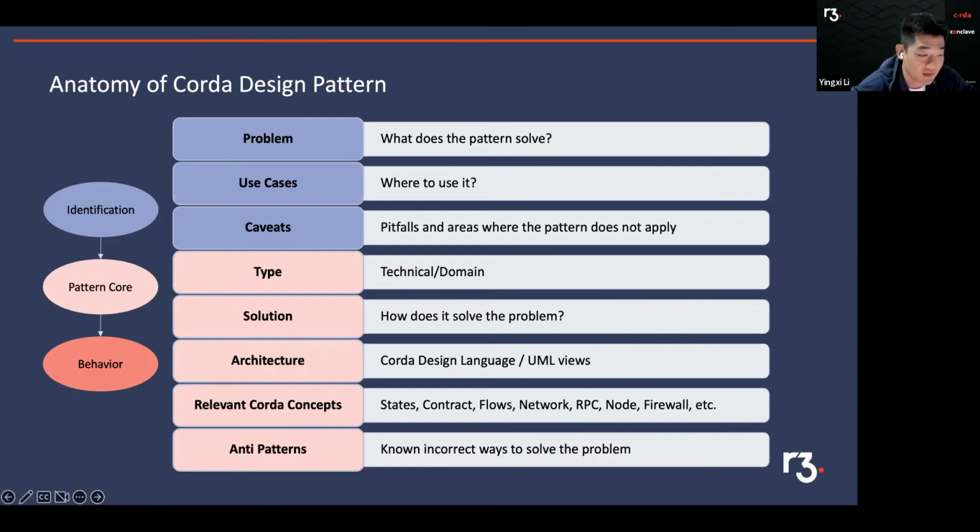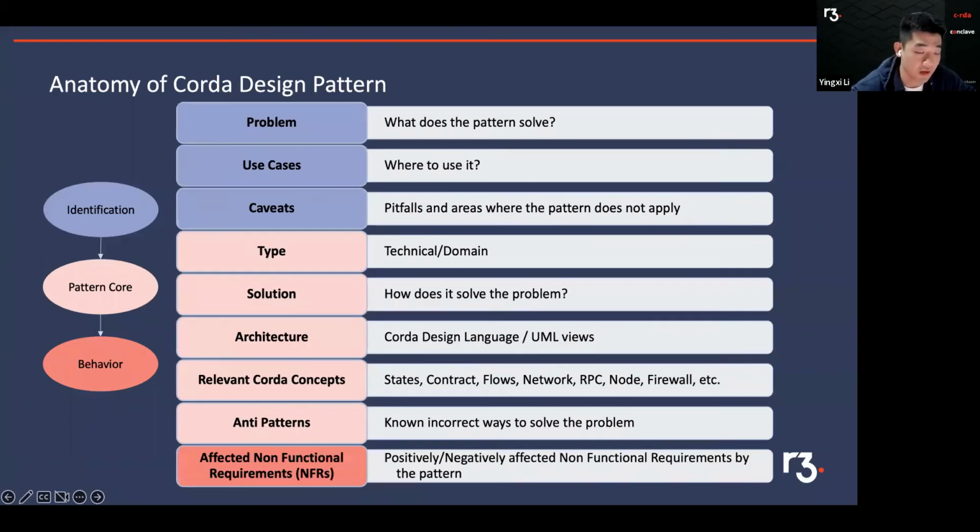And lastly, after you identify the problem and design your pattern core, realizing what you want to solve, what you can solve, how you're going to solve it, you also need to observe the affected non-functional requirements.